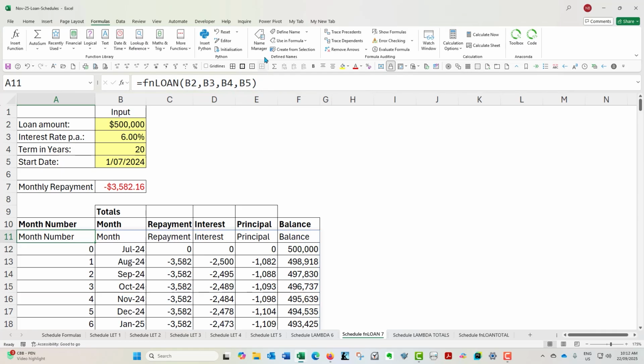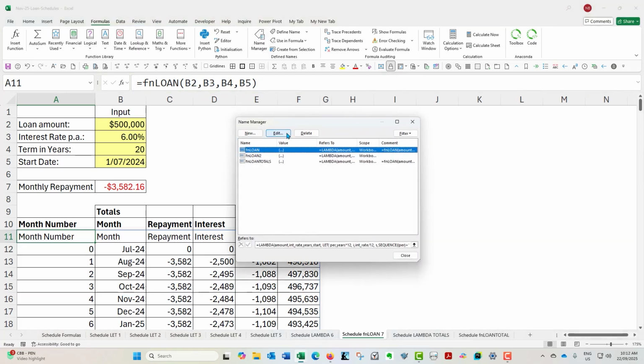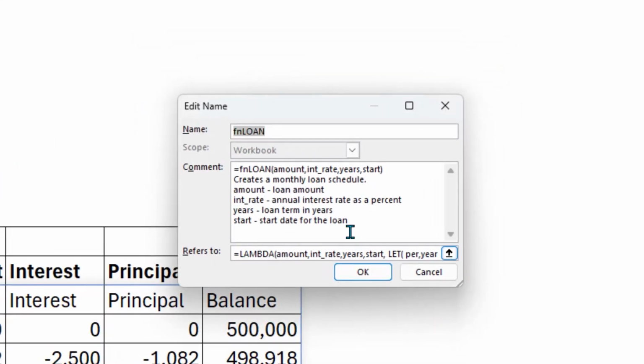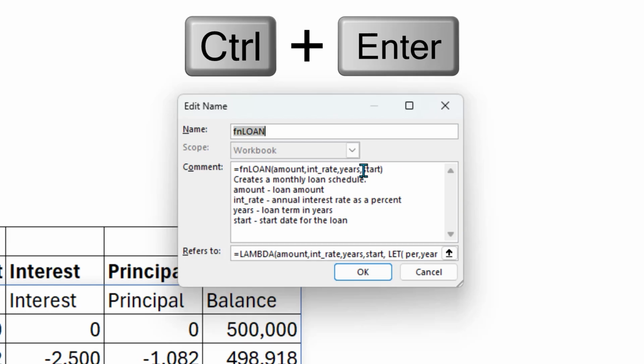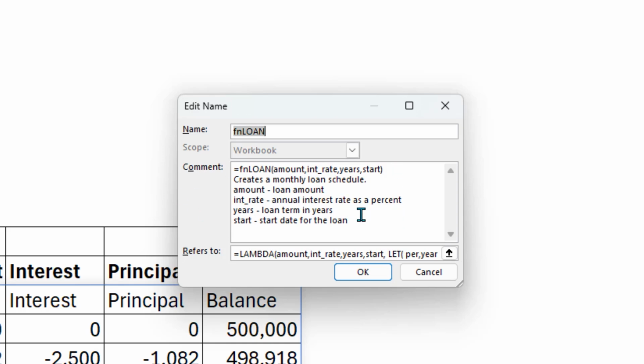An extra step, I'll take you through in the Name Manager for loan, I'll zoom into it. An extra step is to add entries in this comment section. This is like the documentation for the custom function. Because you are creating the function, you need to give the user a little bit of information. So that's what I've done in this section, and basically you just type it in. You've got to use Control Enter to put a line break in this section, and you've got to use the Enter on the far end of the keyboard as well. So just a heads up, it's a little bit clunky, but you've got to type this in. And I'll show you why it's so useful.